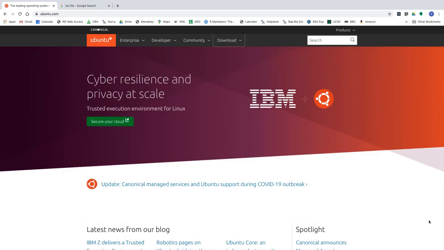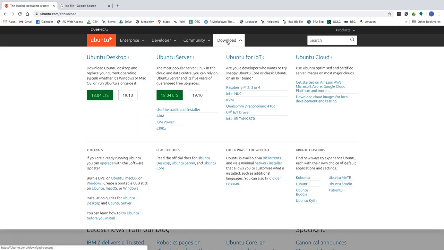Okay, so we're going to use Linux, and we're going to install a type of Linux called Ubuntu, which is probably the most well-known version of Linux. You can get hold of Ubuntu from the website ubuntu.com, and there are other versions of Linux, but wherever you go, on their home pages there should be a very obvious download button. If you just click on that, you will see the different options for downloading Ubuntu. We want the desktop version of Ubuntu, and the latest version is here.